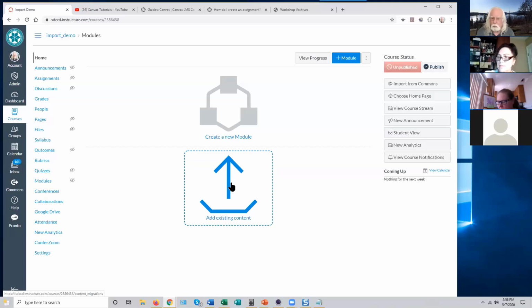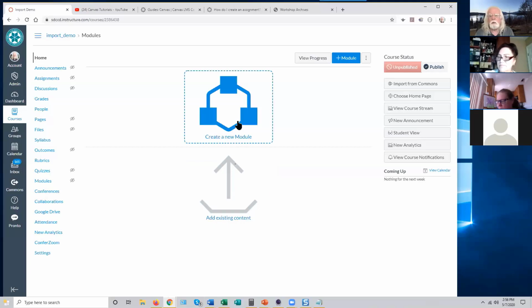manually, as it were. And that's what this second link or the big icon is on the home page of your blank shell.